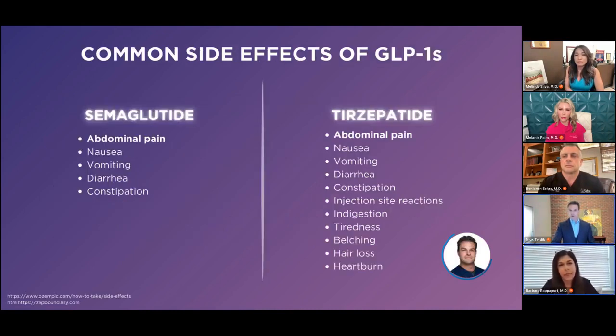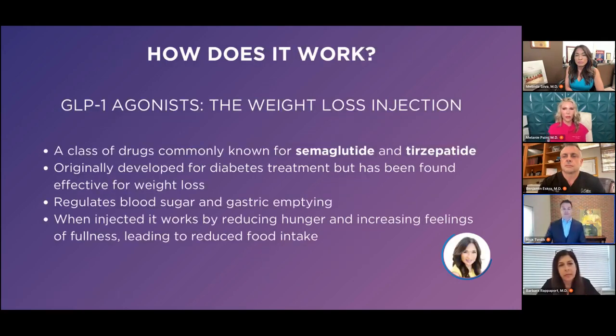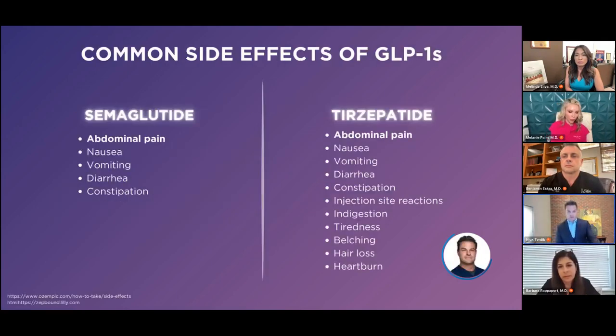Yeah, absolutely. And that brings up a good point, is some of the things that are happening, obviously, with the negative side effects from semaglutide that you were talking about. And we're seeing many fewer overall side effects that patients are noticing with the tirzepatide, but these are all very real side effects that are happening. So educating and doing this appropriately is a very, very big deal.